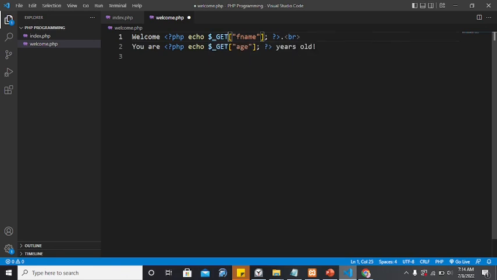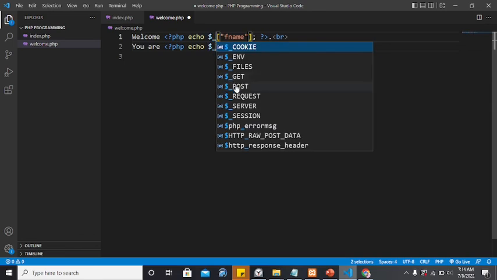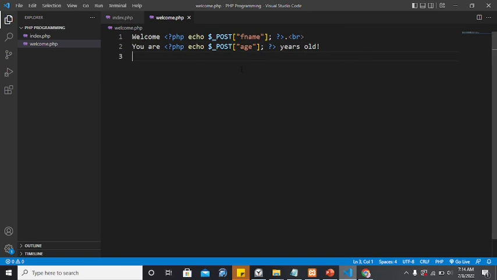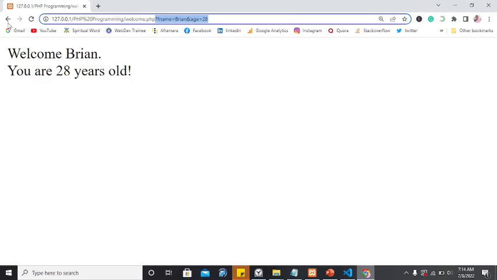VS Code has a way for you to pick the two of them. So I'm just going to create this one with the post variable here like that. Remember, we have used the method get before.